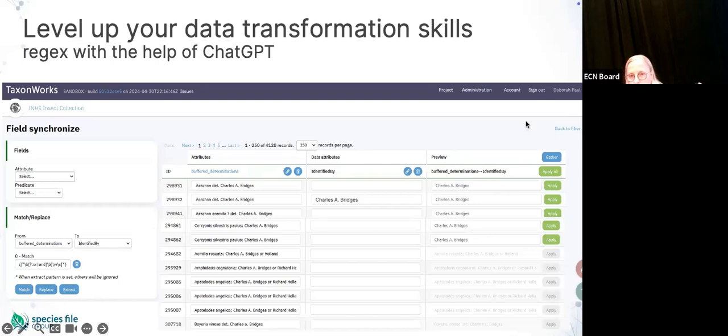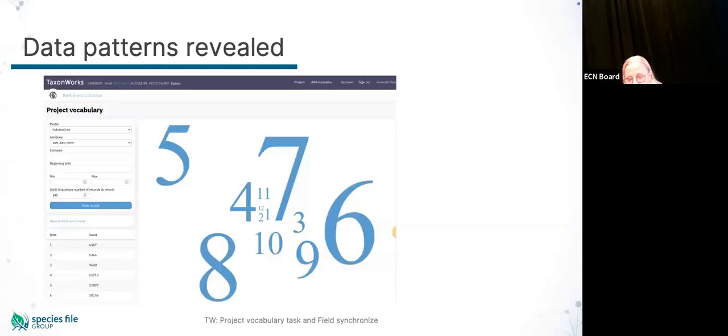So here the point is that I'm trying to build systems that help you do what you need to do in the system that you're in and reduce this back and forth and give you a way to visualize your data. This is also important for other reasons that are going to become clear in just a minute. You can see patterns in your data. This is the month field. Should we see a 13? No. Yay, we don't. So instead of exporting it or querying it and looking for the numbers and doing some query in Excel, you can just see.